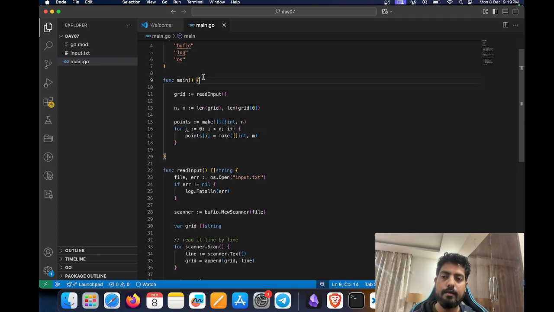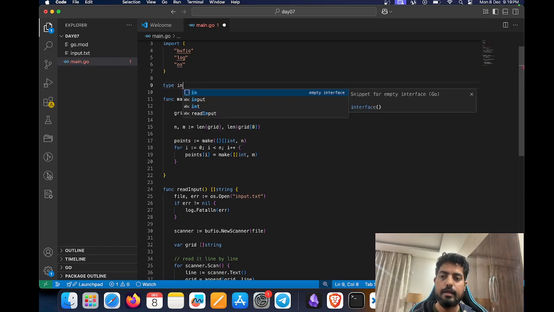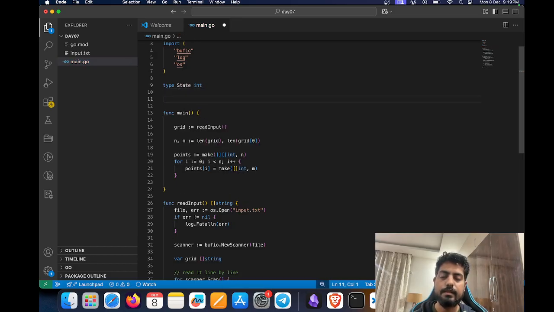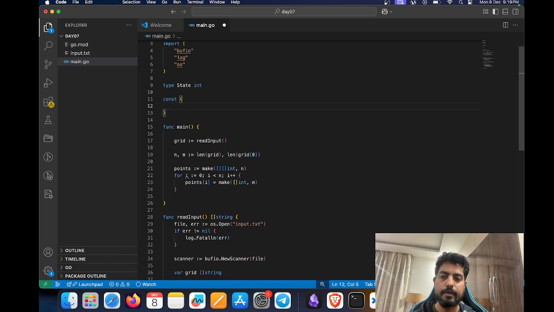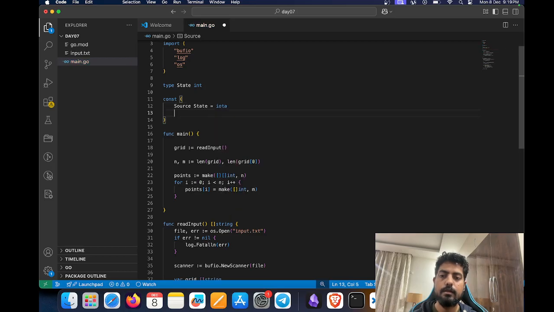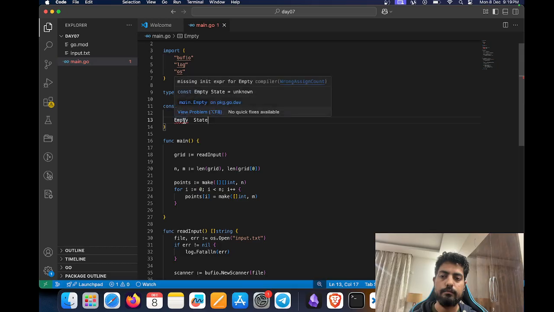And let's have different kinds of state. Type int state. Even state is not the correct word here, but I think it's good enough for our purpose. We have const, the source, which will be defined as state 0. And then we have empty, which is the dot we have.